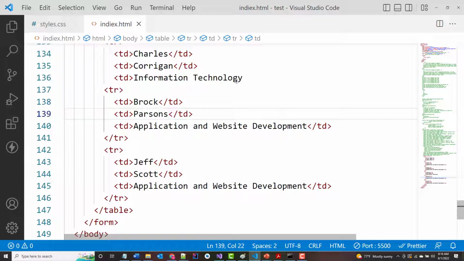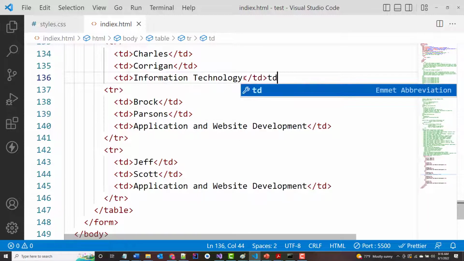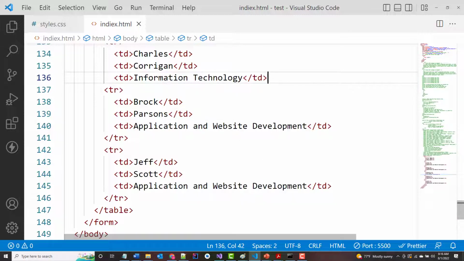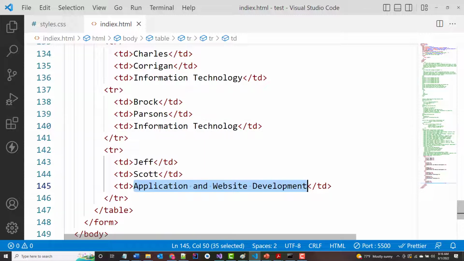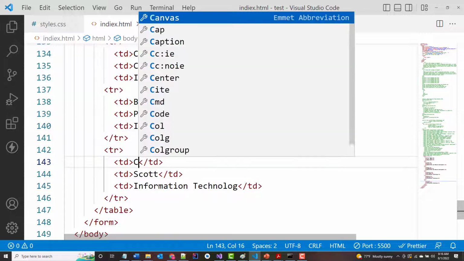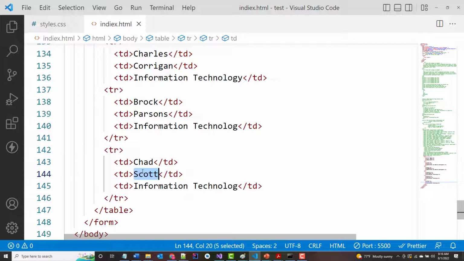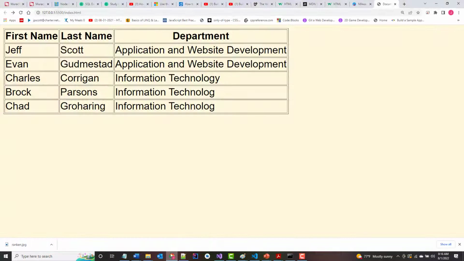He is also in information technology. And finally, we will put in Mr. Chad Groharing, who is also in information technology. So now, looks a little bit more like a table.